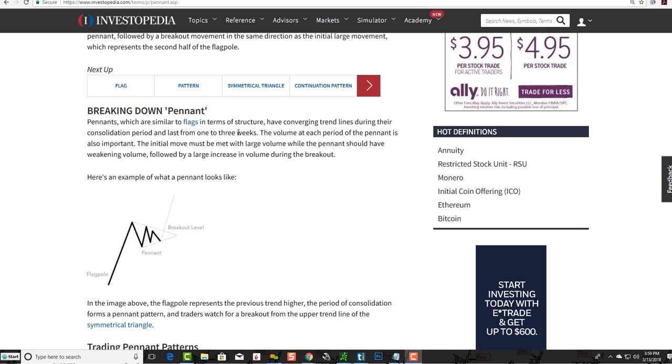Now, that's in an ideal world. If you've been following along in our videos and our courses, everything isn't always ideal in the stock market. Sometimes it might last one week with the consolidation, that makes sense, but it doesn't have to be up to 3 weeks. It doesn't always have large volumes. Sometimes the volume's smaller. Again, relative volume. Volume is relative. Sometimes you won't get huge volume on a breakout, and sometimes you will.